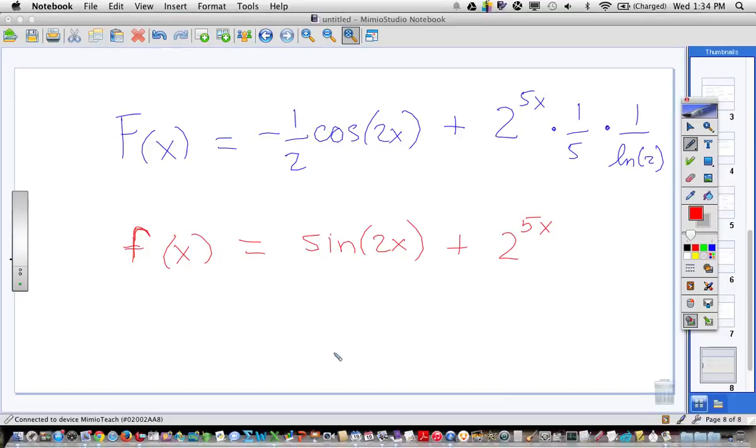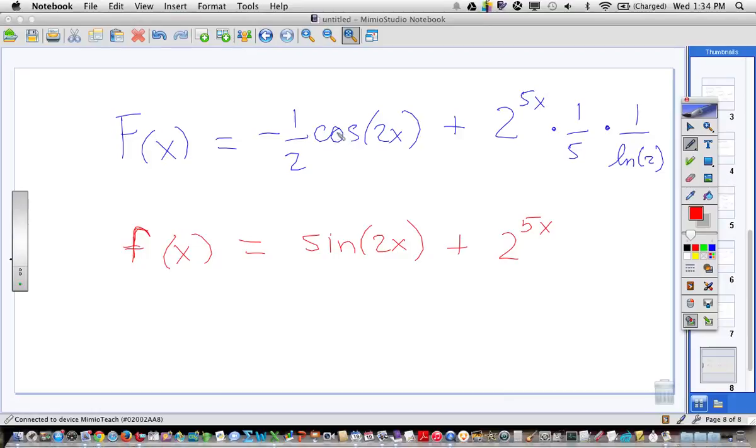Now, the way to look at yours is, and again, I'm not kidding when I say an antiderivative is really kind of a guess and check. It really is. And even when we really learn after Christmas and really focus on antiderivatives, it'll still kind of be a guess and check. Now, we'll get better at it as we go to where we have more of an idea, but it's still kind of a guess and check. All right? And the check is the key part of that. The check is do the derivative. Now, let's just check my answer.